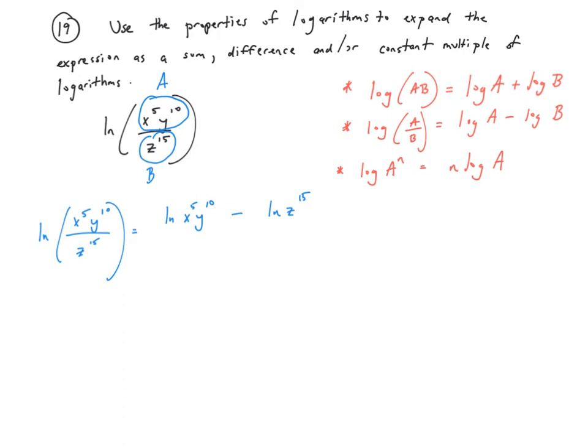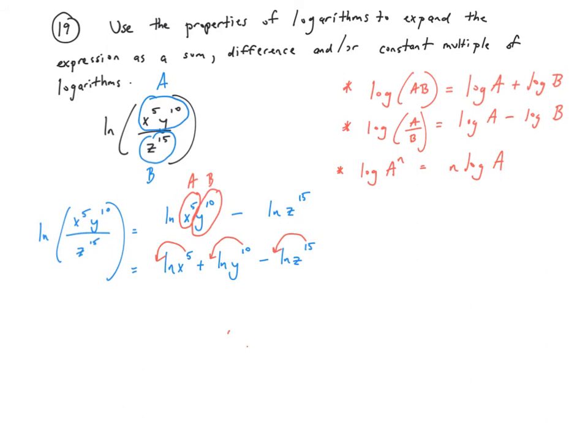We see that our given log equals the ln of x to the 5th y to the 10th minus the ln of z to the 15th. Now we can notice that we have a product. So here is another anything and bennything. We can use the product rule to break this apart. From this, we will get the ln of x to the 5th plus the ln of y to the 10th minus the ln of z to the 15th.